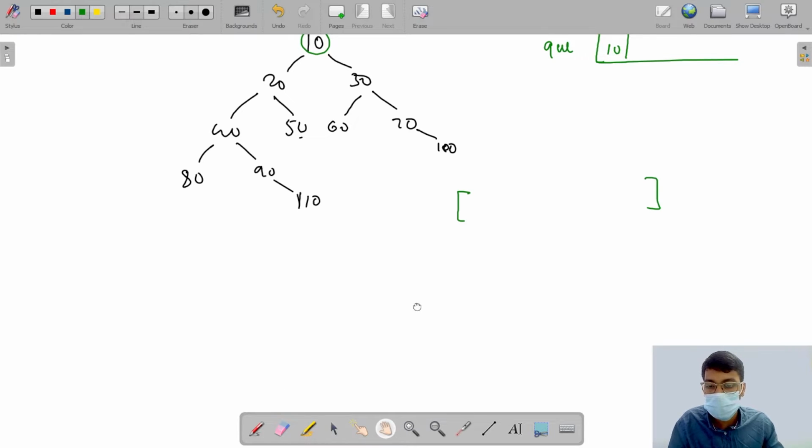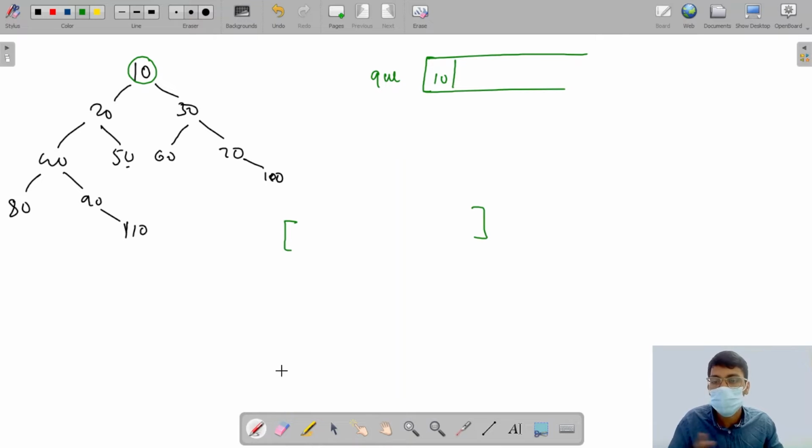For now, let's focus on solving the question, that is, what will be the approach. First, we have inserted 10 in the queue. Now the size of the queue is 1. This queue is going to hold the different components if they are present in the same diagonal. As we go on solving, you'll understand it more clearly. I'll start solving, and when we are at the point of 30, I'll try to explain it more clearly to you.